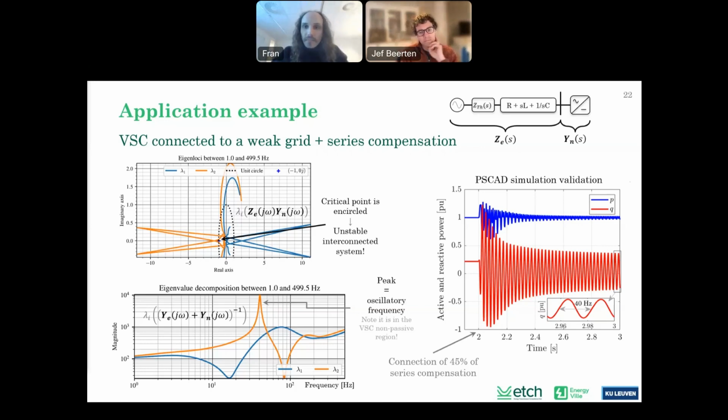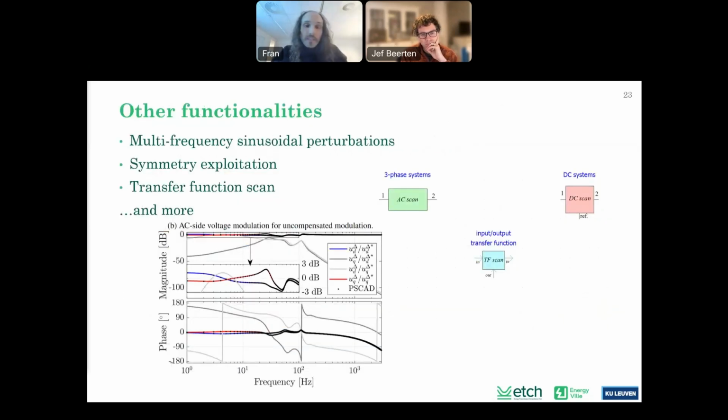All right. So we have gone through 2 examples, one with a multi-terminal system with several MMCs and power converters, and this simpler case, let's say, with series compensation analysis. And with the toolbox, you can do more advanced analysis as well. There are other functionalities. You can apply multi-frequency sinusoidal perturbations. So instead of one single frequency, you can speed it up by exciting several frequencies at the same time. And this significantly improves the computational time.